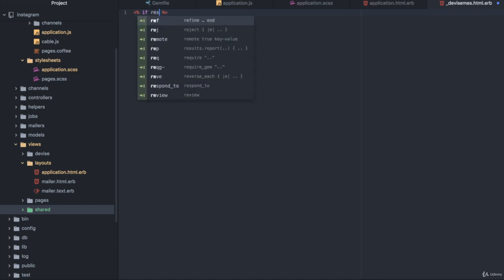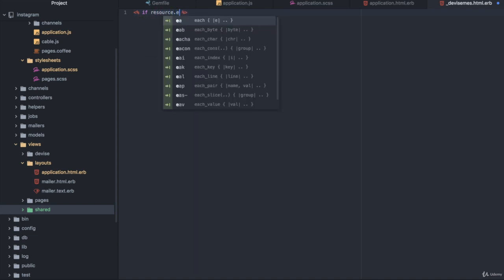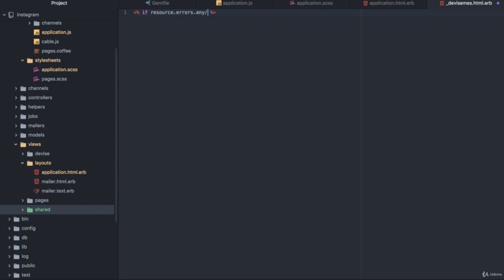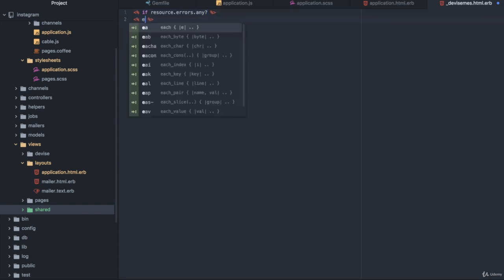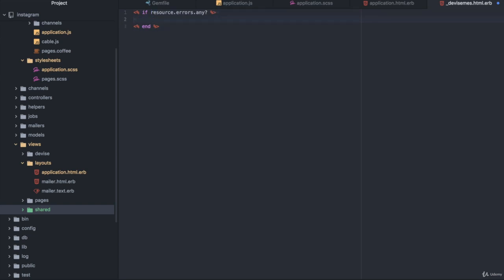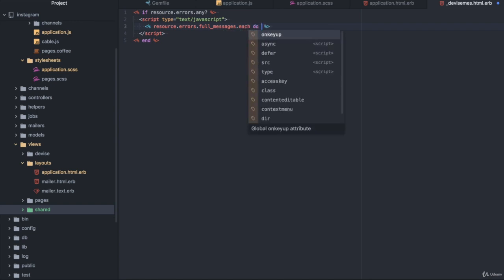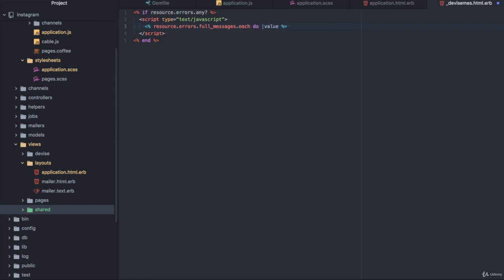if resource.errors.any?, if we have any errors, and don't forget to write any in here. And inside here we'll have a script. Inside we have resource.errors.full_messages.each do |value|. We don't have to check the key because it's always error.